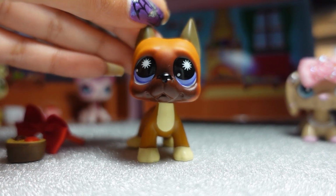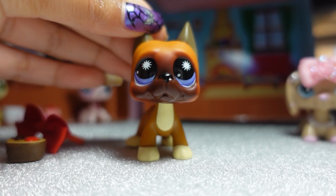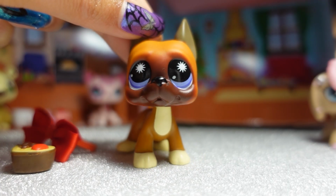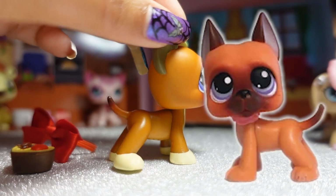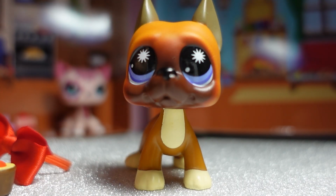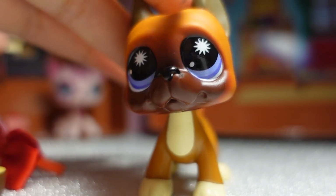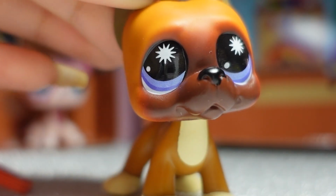I feel like he might look better with circles, but I don't know. I feel like I said that about every LPS that doesn't have circles in their reflections. So obviously his design is inspired by 244, and I think he is different enough, honestly, just because there's darker colors, I believe, and more gradient around the face from what I can tell. The main difference is the chest and the feet and the eyes, but pretty spot on design, honestly.